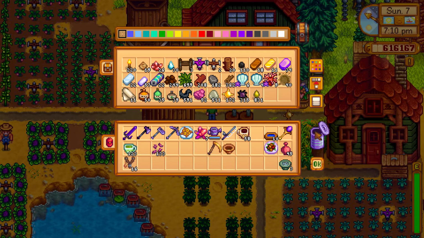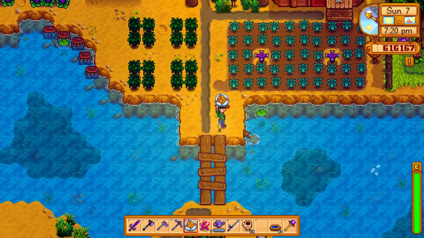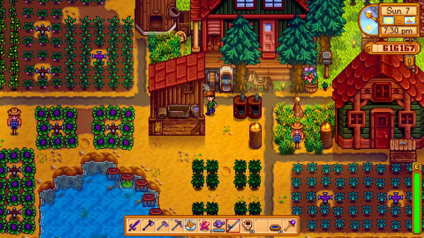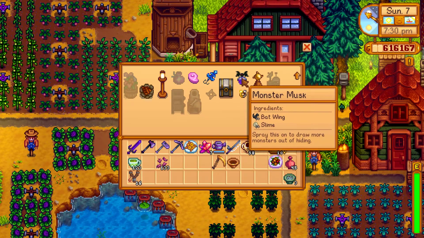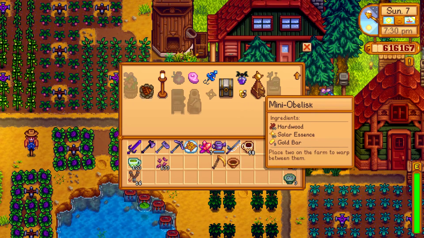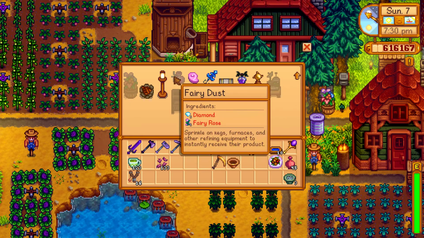Okay. I believe I can potentially do some fishing here, just for fun's sake. Speaking of fishing, we could prepare a tackle or a few. Monster musk. Glowstone, stone chest, mini obelisk. Wonder what would happen if we put a third one. Sprinkle on cakes, furnaces, and other refining equipment to instantly receive their product.